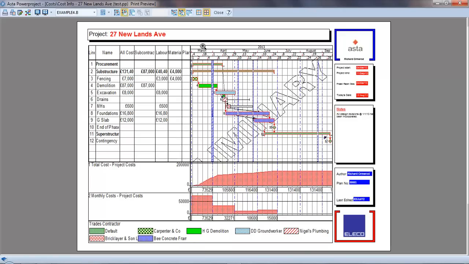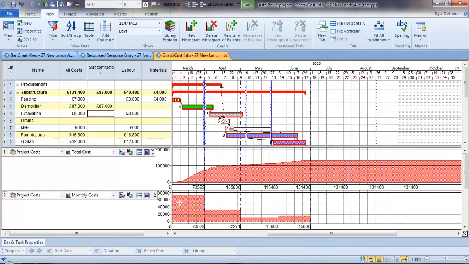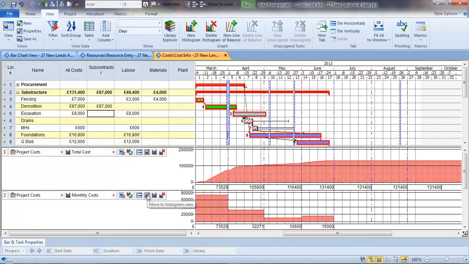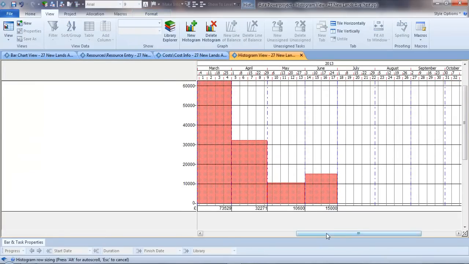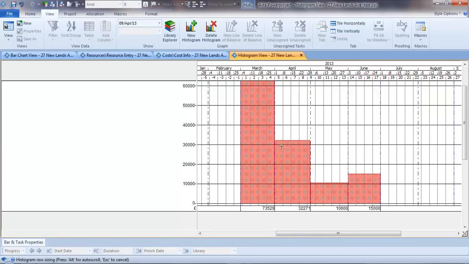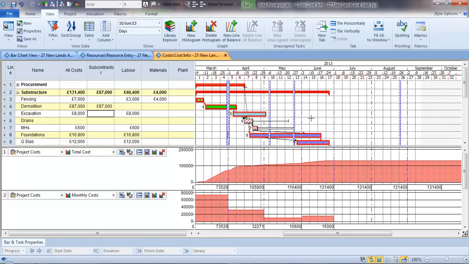So you have the ability to print those out in Power Project, unlike Microsoft Project. We can take one of these graphs and we can present it in its own window. So we can see one of these graphs solely on its own, and we can print it out in that way, as well as exporting the information to Microsoft Excel or a spreadsheet system. So Power Project is very capable of resource and cost management.